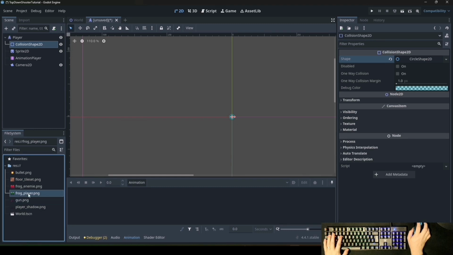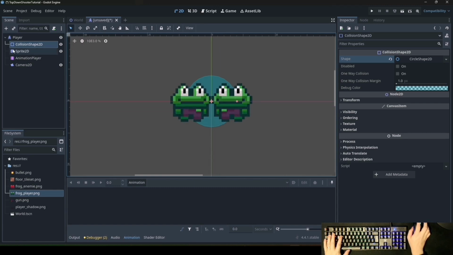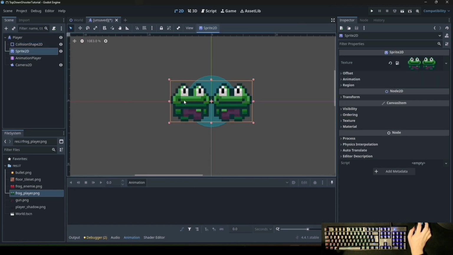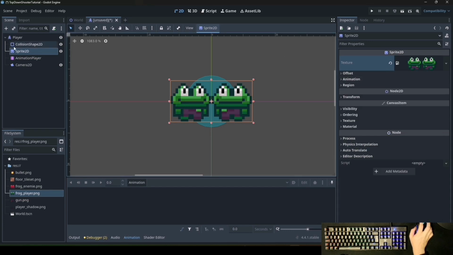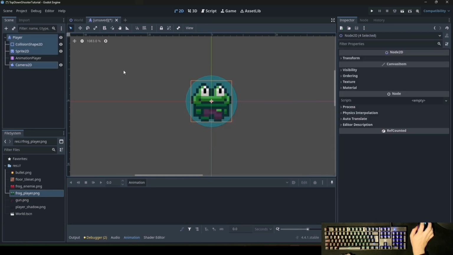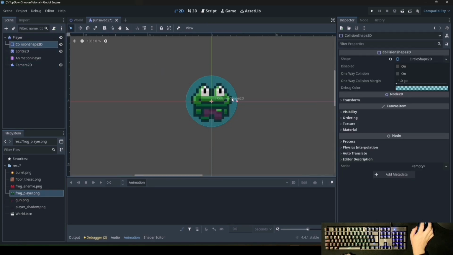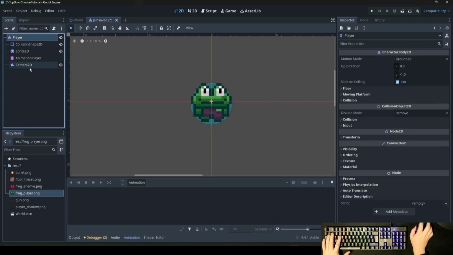And to set the size, we will put your player sprite on the sprite 2D. So in my case, I have two different ones, a left one and a right one, like left direction, right direction, frog version for my player. For this one, we'll go to sprite 2D, animation, and say H frames, as they are horizontal, are 2. So we have just this one and the collision shape. I always like to just adjust it right to the size of the sprite. So we already set up the tree.